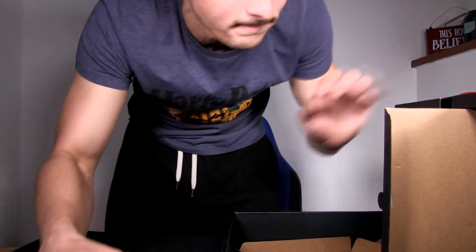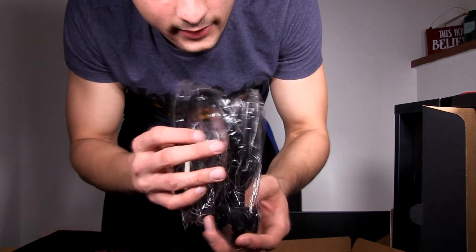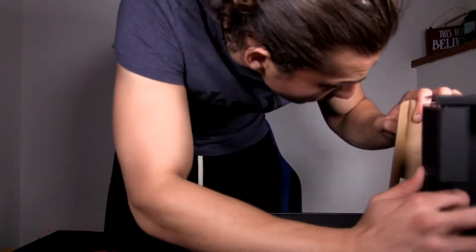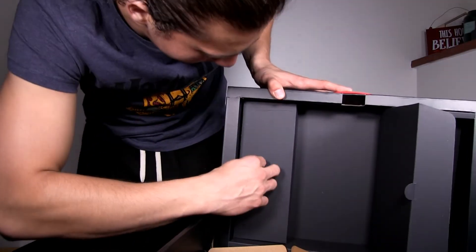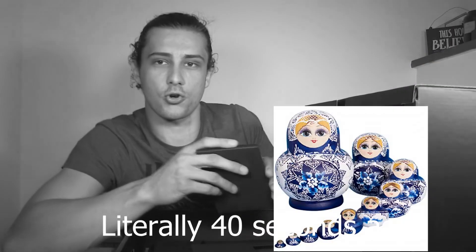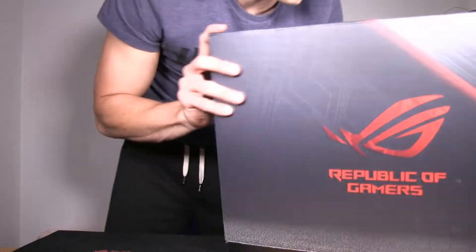There's a cable for plugging into a monitor — oh, no, it's the one for the laptop itself, sorry. So the cable plug, more stuff, and on the last side — more boxes. It's a box with a lot of boxes. This is like some Russian Matryoshka stuff right here. There's a nice little protective sleeve for the laptop. I appreciate that from Asus — thank you very much.